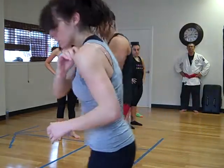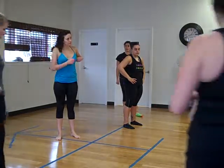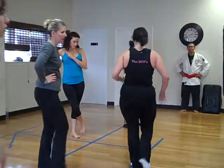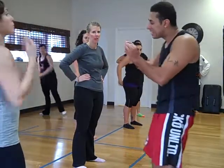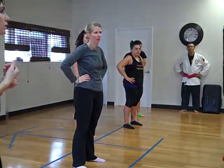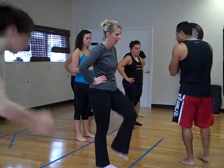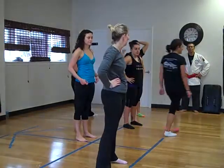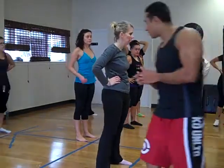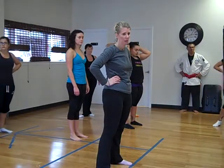All right. So now, typically I usually end with some sort of mini light conditioning type thing. So we only have a few minutes left. So we're going to do a quick little workout, not even considered a workout for the amount of time I'm going to do it. But just a little bit of exercises, and I like doing these because these are ones you can do at home.